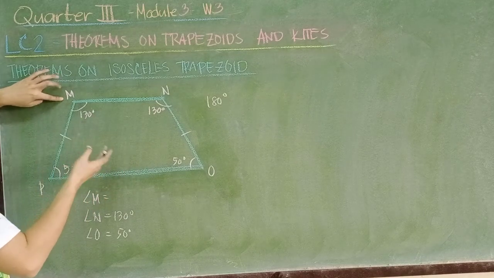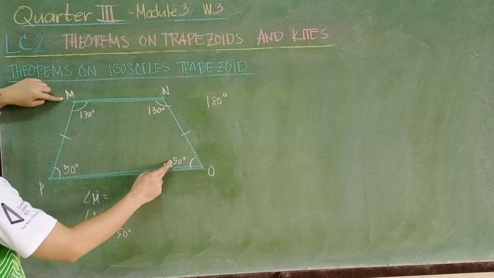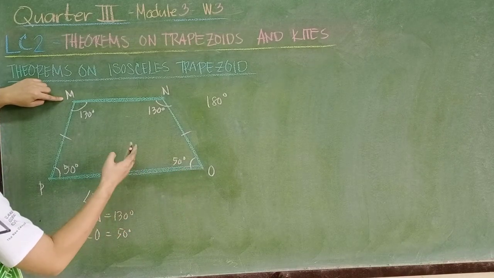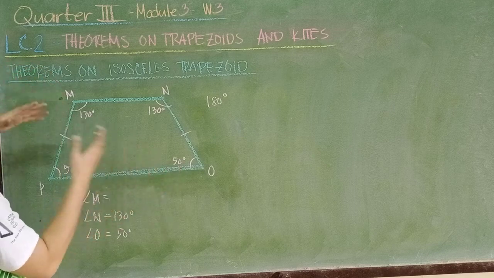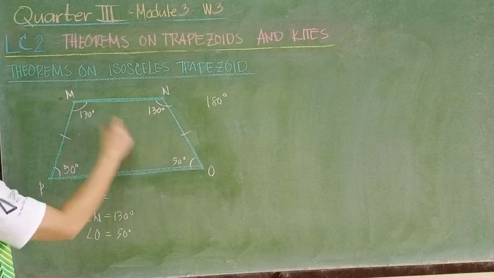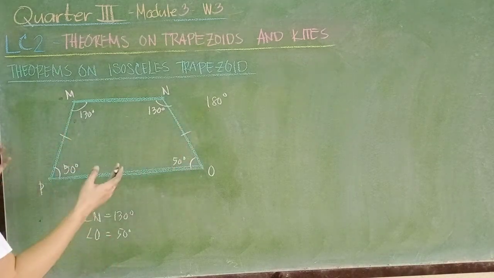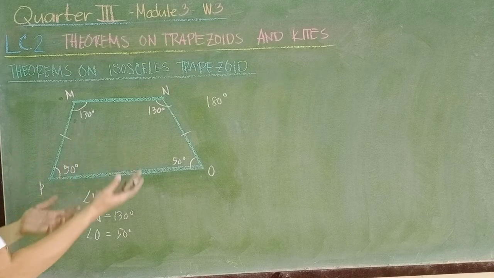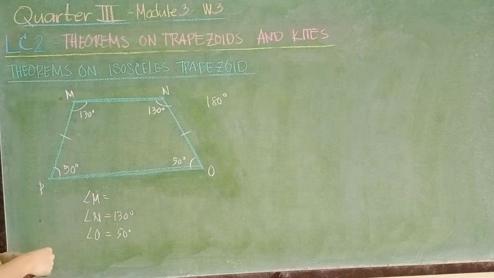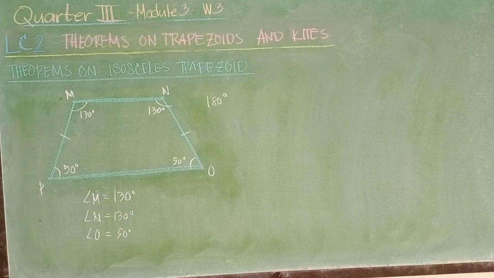That's theorem number 1. Or you can use theorem number 2. Yung angle O natin is 50, so ilan pa yung idadagdag mo para makuha mo yung 180? Yun yung ilalagay mo sa may angle M kasi opposite angles sila. So pag pinag-add mo yan, equal sa 180. So you can use either theorem number 1 or theorem number 2 to solve yung last angle. So this is 130. So ganyan lang yung ginagawa. Nag-add ka lang or nag-minus or ginagaya.